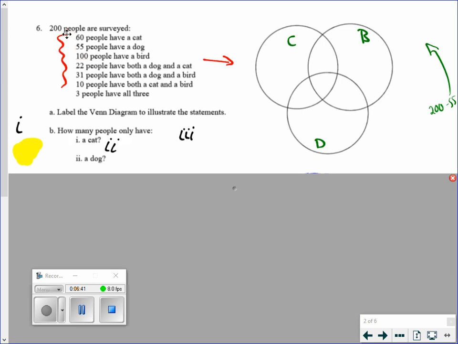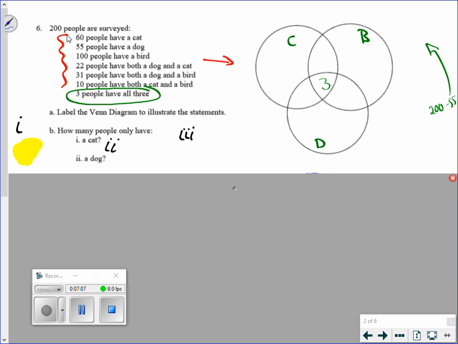All right, welcome back. So the first thing you want to do is put in the one that represents all three things happened. Okay? That's the very first thing. In this case, we're talking about cats, birds, and dogs. And so that represents the three people in that intersection who all have a cat, a bird, and a dog, of course. Then start working up, if you will, or go find the ones where they're talking about two things at one time.